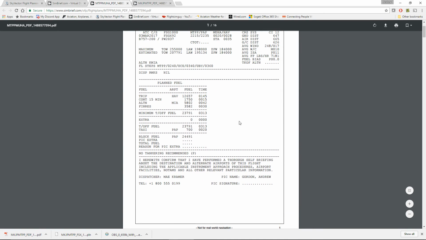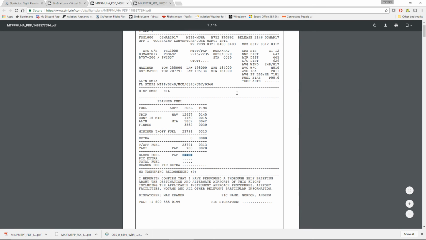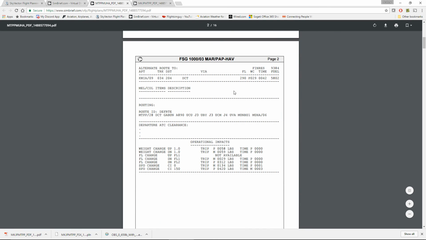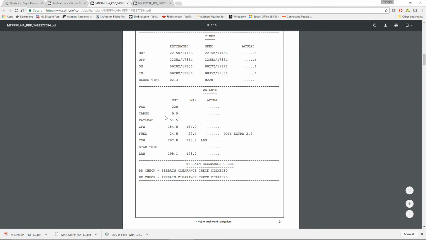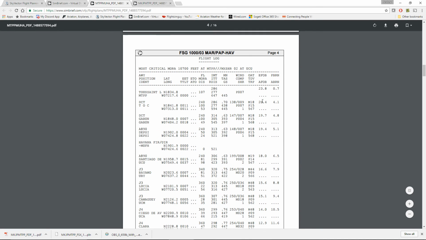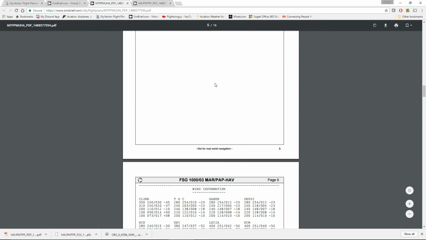Has all the information you're going to need. How much fuel for the trip, 15-minute reserve, alternate, extra reserve, block amount of fuel, gives you the distance, average wind, everything you need. It also includes, there is a METAR report in here. I won't take the time to find it. There's your passengers, cargo, all that good stuff. There is a METAR report that also shows the weather at both departing and destination airports.